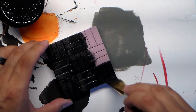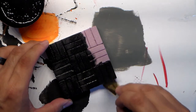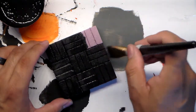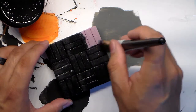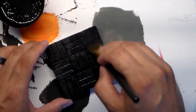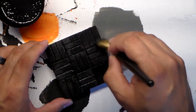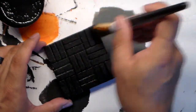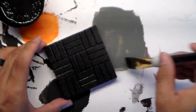And just as we've done in the previous videos, you don't want to glob this stuff on there. You want to put enough to get in the crevices, and then once they're in the crevices, you want to spread it out evenly. And as you can see here, I'm just spreading all that black bond evenly over the whole entire piece. That way it dries faster.